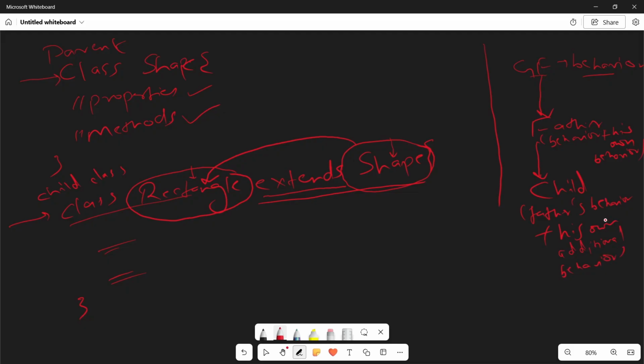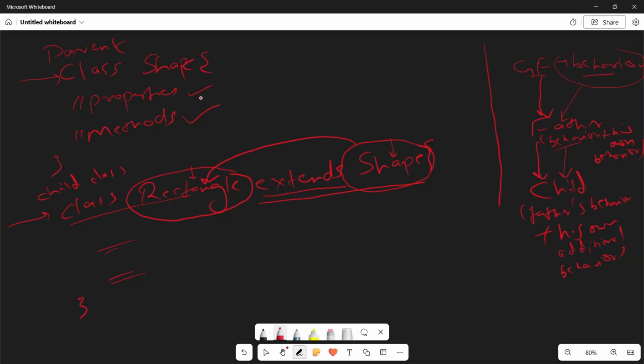So think like this. The behaviors are getting inherited. Grandfather's behavior is automatically going to the father, and father's behavior is automatically going to the child. Grandfather's behavior is inherited by the father, father's behavior is inherited by the child.